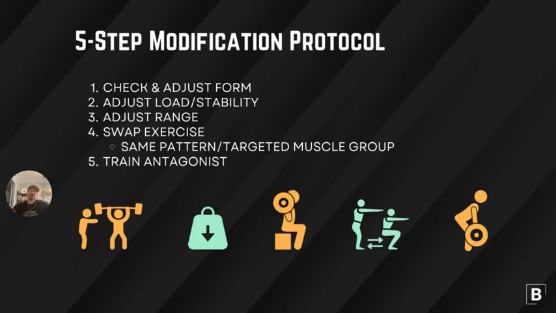And they're like, oh, this feels great. And really what that is, is joint centration. All the joints are lined up. So we're not trying to pull something in the wrong direction or rotate something that doesn't want to rotate in a certain direction. So let's just check form first.